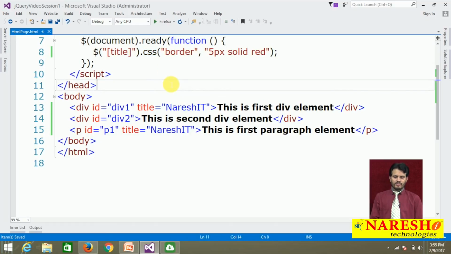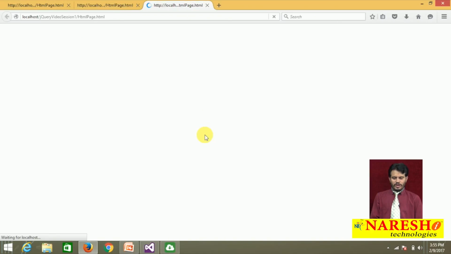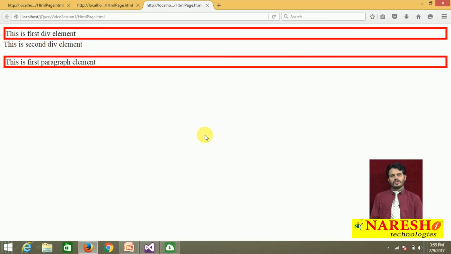So now save this page and run it. As soon as the page is loaded into the browser window, you can observe that only for those two elements the border 5 pixel solid and red color is applied, and the middle element is also one element of the HTML document, but it does not have any attribute with the name title. That's why that element is not selected.